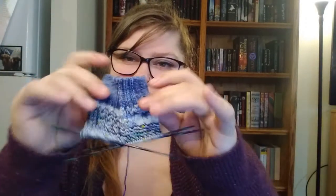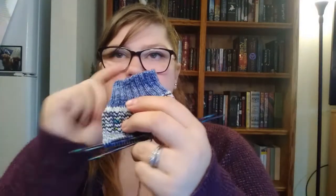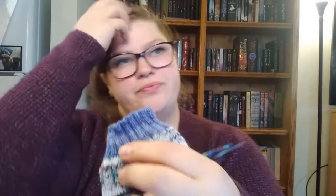And I wanted to try it on 2.5 millimeter needles because typically when I make it on 2.25, they end up being not tight, but tight. Like I can put the sock on, it fits fine, but I've noticed that the stitches are stretched tight, if that makes sense. The sock itself isn't overly tight, but the stitches pull more and I don't like the way that looks. It kind of bothers me. Which is weird because eventually the sock gets loose, but the stitches still look stretched out, which makes no sense to me. The sock is too tight, but it's also twisting on my foot and falling off.